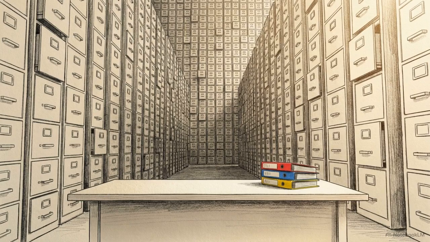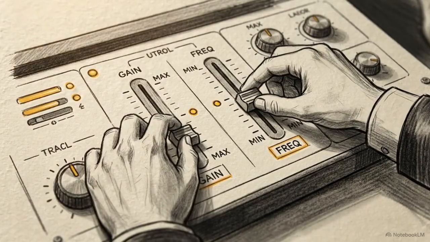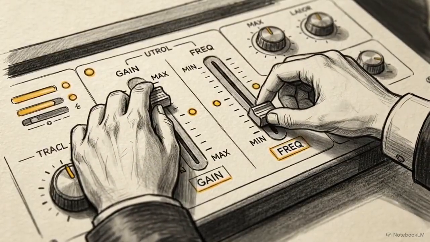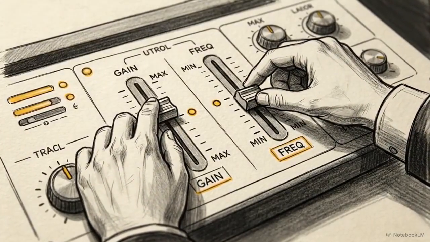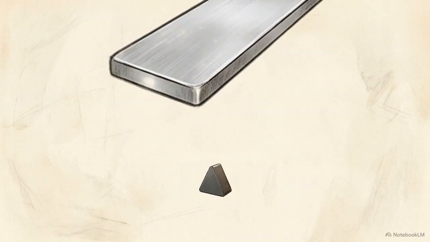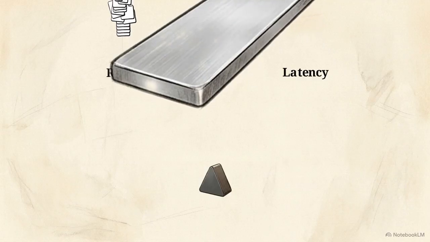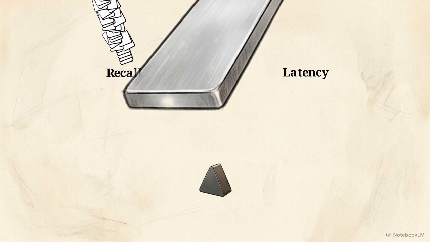Designing a retriever agent requires constant balancing. Engineers have to make specific choices about how thorough or how fast the agent should be. This seesaw diagram shows the trade-off between recall and latency. If you ask the retriever to fetch 50 documents instead of 5, you increase the chances of finding the right answer. But processing that much data drastically increases the time it takes for the user to get a response.